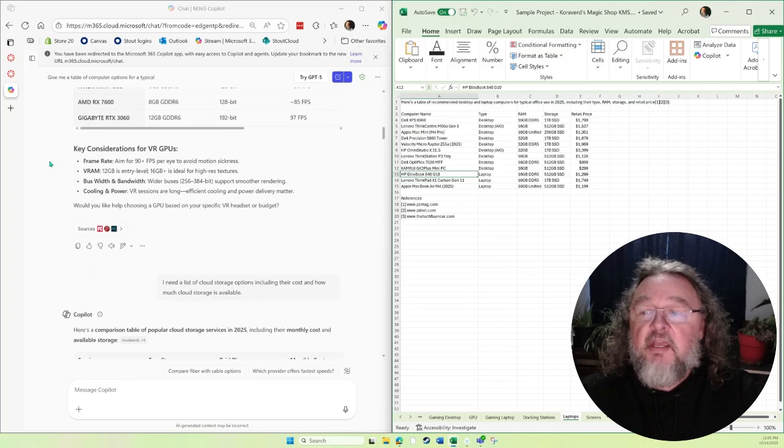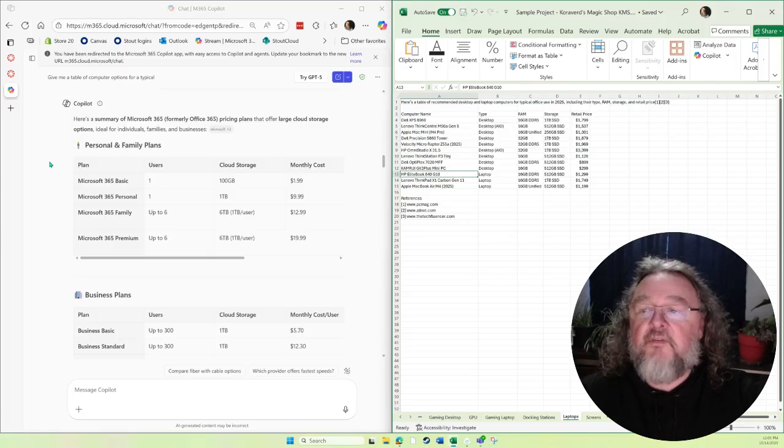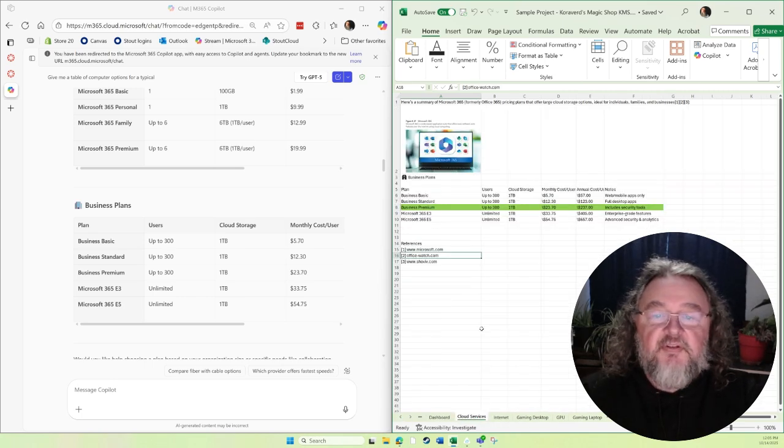And if you look, as you go through these, there's a number of these that I have done. So for instance, here is one where I looked at Microsoft Office 365 pricing plans, and I end up using this in my cloud services. So the information, so here, business basic.